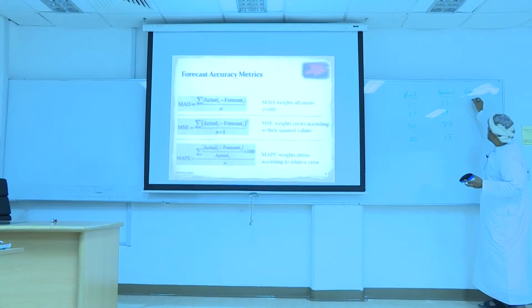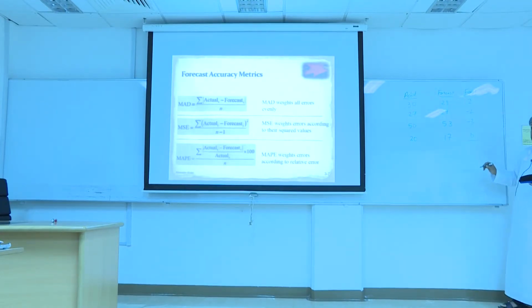How much is the error of the first one? 2. Minus 2. Minus 3. 3. How much is the total? 0. The total is 0. Okay. What do you see in here? Do you think the error was actually 0? Was it 0 at any point in here? No, it wasn't 0. Although the total is 0, in fact the error wasn't 0.